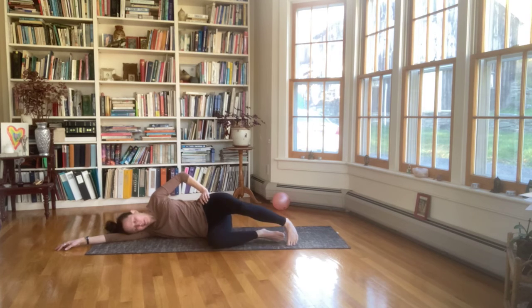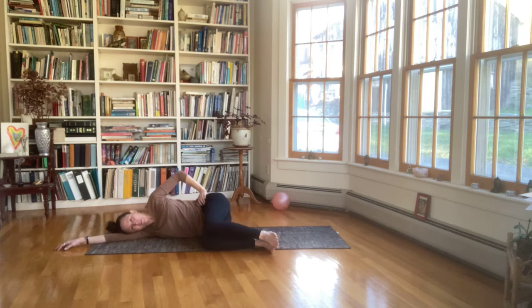And then we're going to move into a 90-degree position. Bring the feet and the knees to the front of the mat. We're still going to maintain a neutral lower back curve. Make sure the right hip is rolled a little forward. Engage the inner core and roll the leg out in the socket.